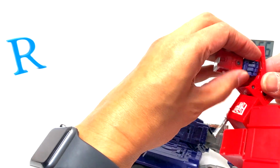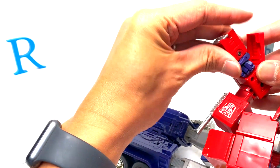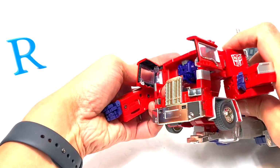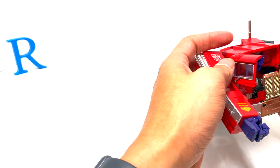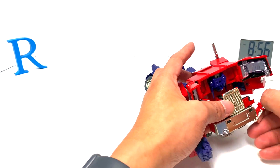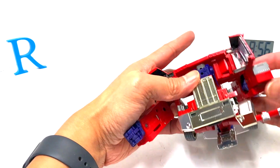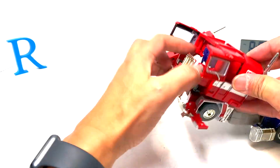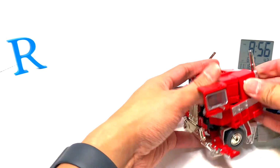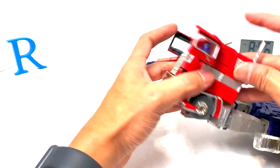And I can't spin it around and transform it. Again, it's really more... Oh, there you go. Kind of have to force it. There it is. I forced it. Okay, same thing. Okay, it's gonna go like that. This shouldn't have been there yet. But it is there. So it's not looking great anymore in robot mode. I mean, in truck mode, just because, again, there's that yellowing part. I wonder if that's, again, if it's a knockoff thing or if it's just a normal MP10 kind of thing.